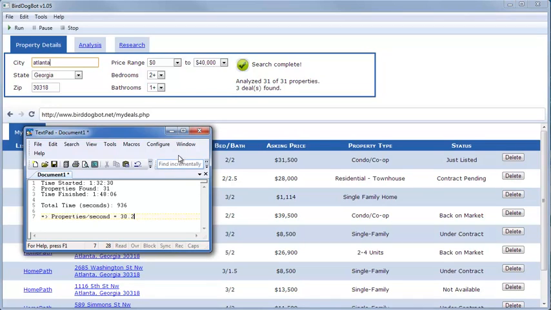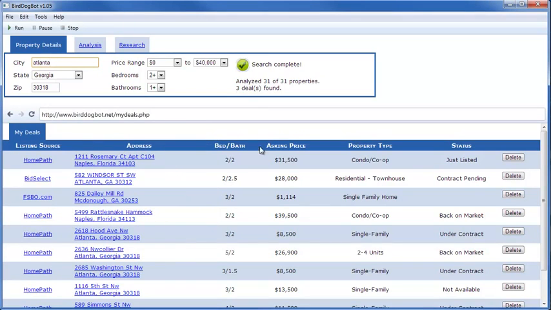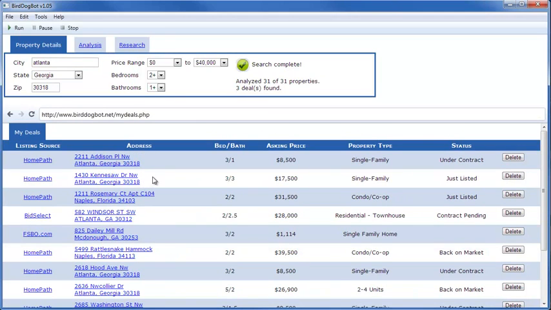So let's get rid of this window here and take a look at our results. We actually ended up finding 3 deals in our search. So let's refresh our My Deals page and see which ones came up. The deals that we found are usually going to be up at the top. Now, it could be an existing deal that we've already found and it might already have been in our list, but in this case we could simply take a look at one of the properties. So let's take a look at this one here.